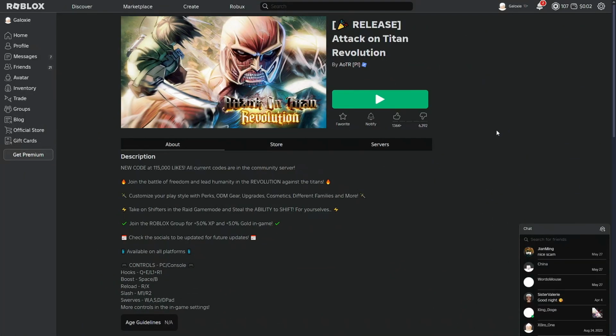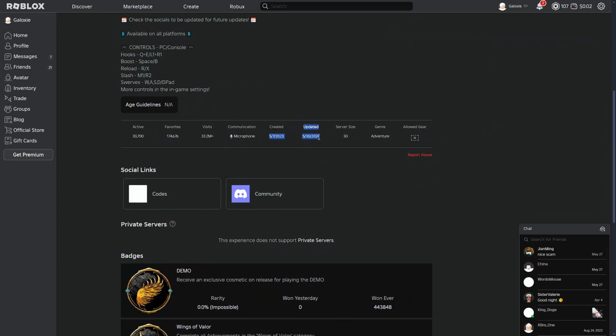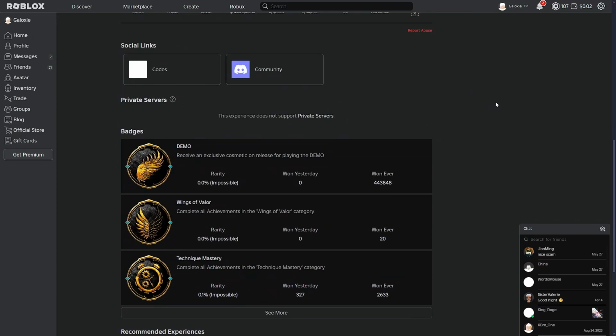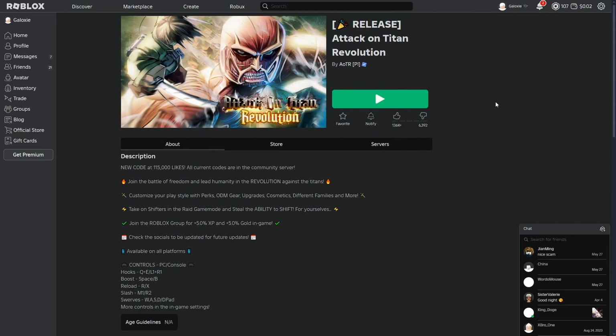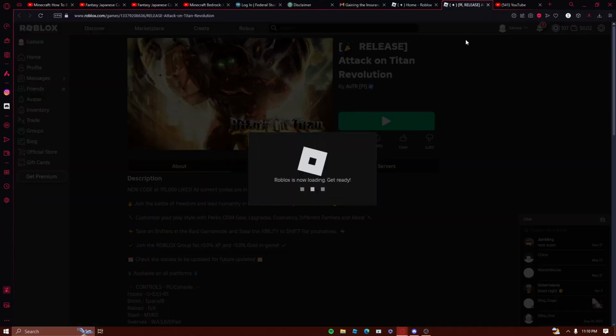Welcome back, everyone, and today we're going to be trying out a game which has been really popular recently, Attack on Titan Revolution. I'm 100% sure this is released before, maybe not, 5.3, 5.7. I swear I played this game before, and I'd swear this has come out before. I might be wrong, I might be right. Anyways, let's check it out, because it's been getting really popular, so I kind of want to test it out.